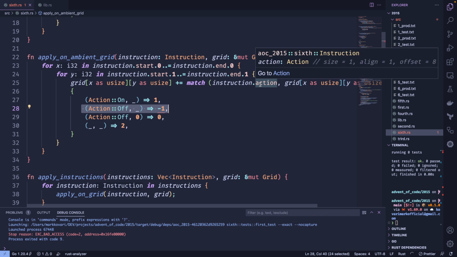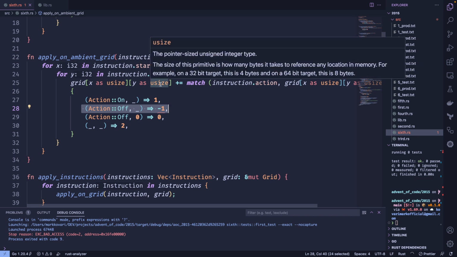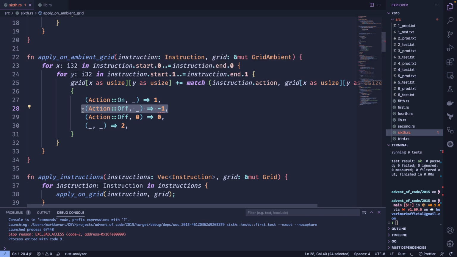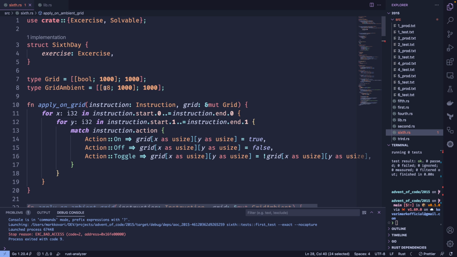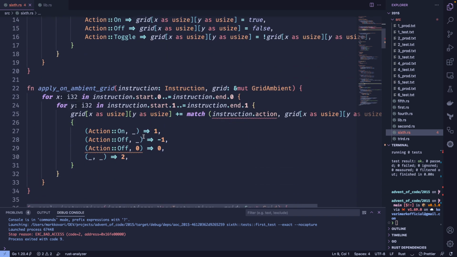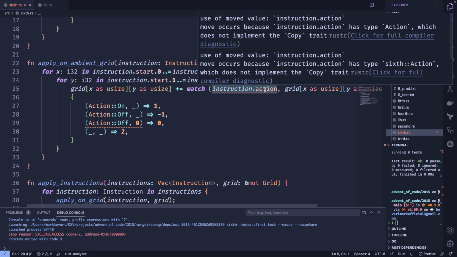So based on the action, I should be able to change the size of the value at the given index. But since I said that this is an unsigned thing, which it should be, we don't want to subtract life from the environment.